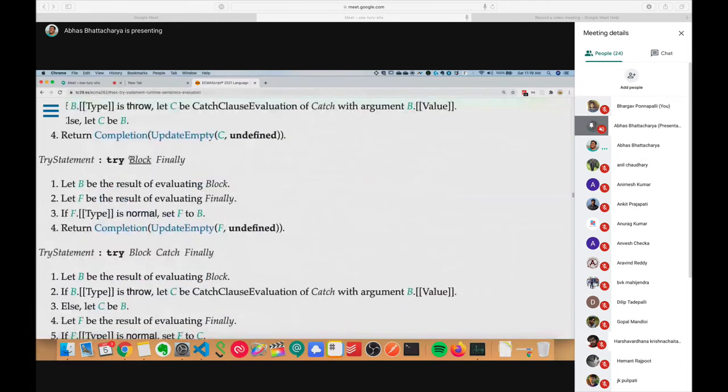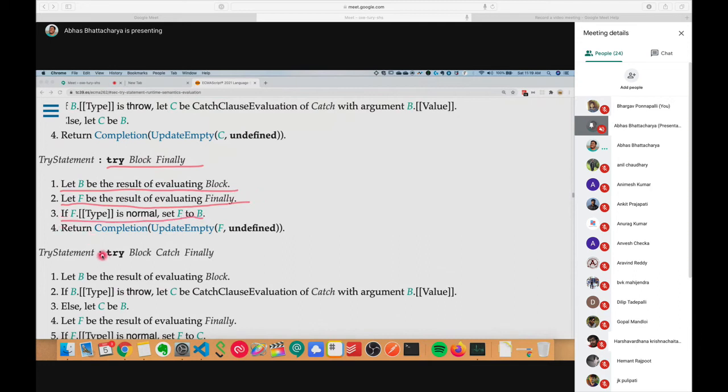We are looking at this case basically. We have a try block and then a finally block. So this is what it is doing if you look at it slowly. It will evaluate the try block first. Doesn't matter what the result of this b is, doesn't matter if my try block did a return, throw, anything, it will still continue to the next line. It will evaluate my finally. So like Sandeep was saying, it is ensured that both my try block as well as my finally block will get evaluated.